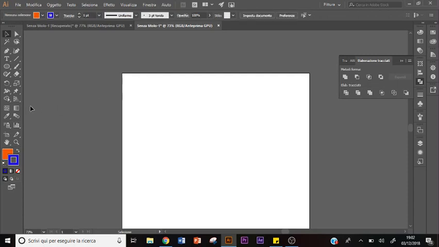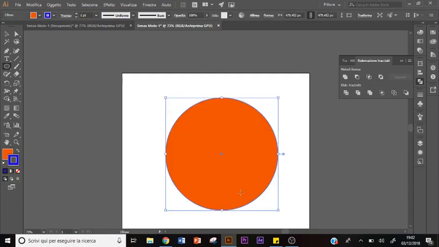Last thing that I will teach you, that is very simple, is how to put pictures into a shape. So you can create a simple mask, you create a circle. Also another useful function for creating a circle: if you click Shift and Alt, you can create a circle from the central point. That can be very useful.